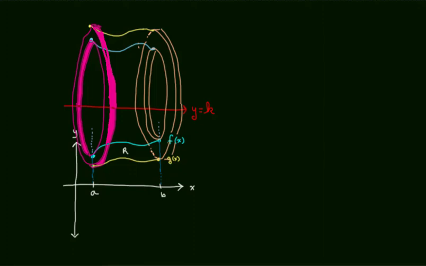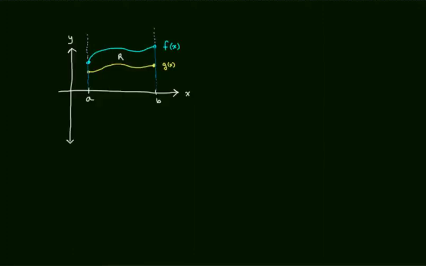Another fancy look at the solid, giving you a sense of what it would look like revolved around y equals k. In our last diagram on the first page, we're going to revolve about another horizontal line. This time, let's call it y equals c, where c is going to be less than g of x. So I'll draw that down here. Y equals c, and we're going to rotate the region R about it.